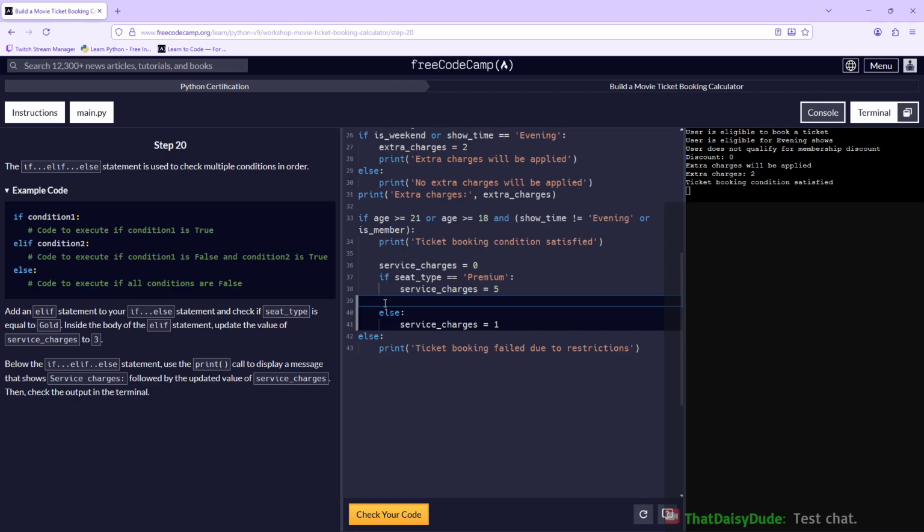Add an elif statement to your if else. Wait, which is if else? Oh, this one. No, wait. No, it would be this part. Okay. Add an elif statement to your if else statement. And check if seat type is equal to gold.